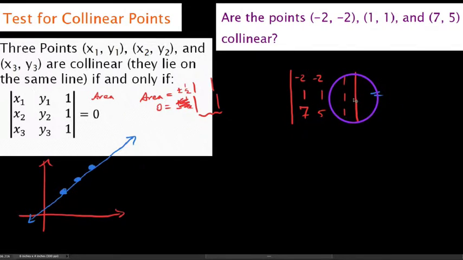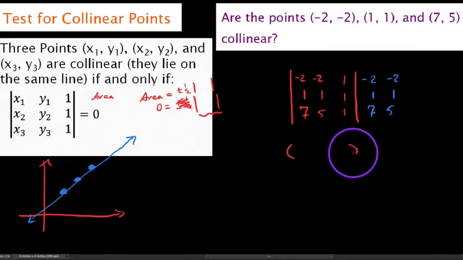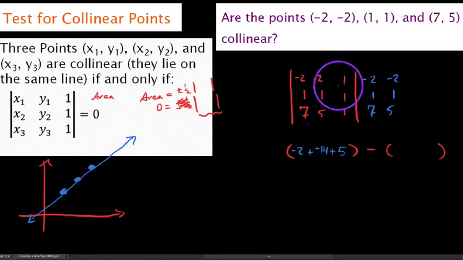So what we're going to do is find the determinant here and get its value: -2, -2, 1; 1, 1, 7; 5. We'll go ahead and do this pretty quickly. We say down diagonals minus up diagonals. We have -2 times 1 times 1 is -2, plus -2 times 1 times 7, which is -14. Plus now 1 times 1 times 5, which is 5. Now going through our up diagonals, 7 times a couple of 1s is 7, plus 5 times -2, we get -10.